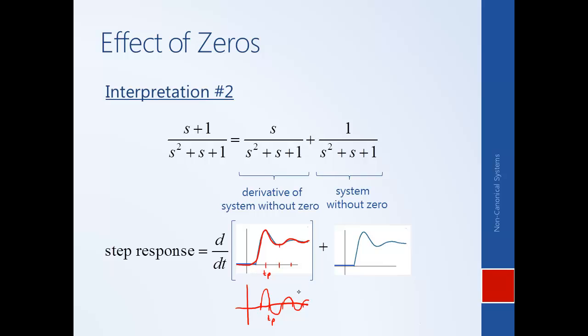Another way to think of this derivative: this is what the step response of an underdamped second order system looks like. If you think about what the derivative of a step is, the derivative of a step is an impulse. So in essence, if this is the step response, then this is the impulse response. We take this graph and add it to the second term, which has the form of just a canonical second order system.